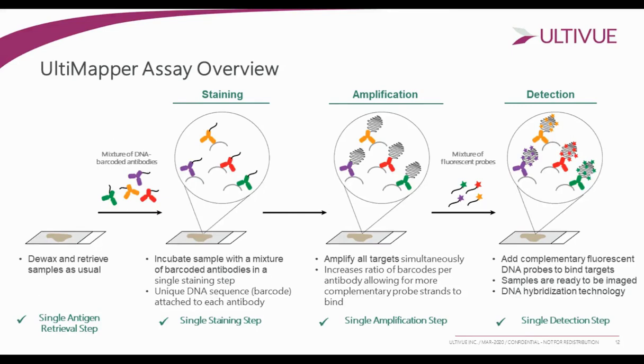Now, getting back to what we have here, we also have a single detection step, and our detection step is also quite simple. It's a simple DNA hybridization where we use complementary strands called imaging strands that have fluorophores conjugated to each one of them that will go in and hybridize to their specific complementary DNA barcode that we were talking about earlier. We simply use a FITC, a TRITC, a Cy5, Cy7 type of fluorophore scheme, meaning we don't need to do any spectral mixing because these fluorophores are very well isolated and do not have any spectral overlap or bleed through. And this allows us to visualize the targets we have laid down at the initial step.